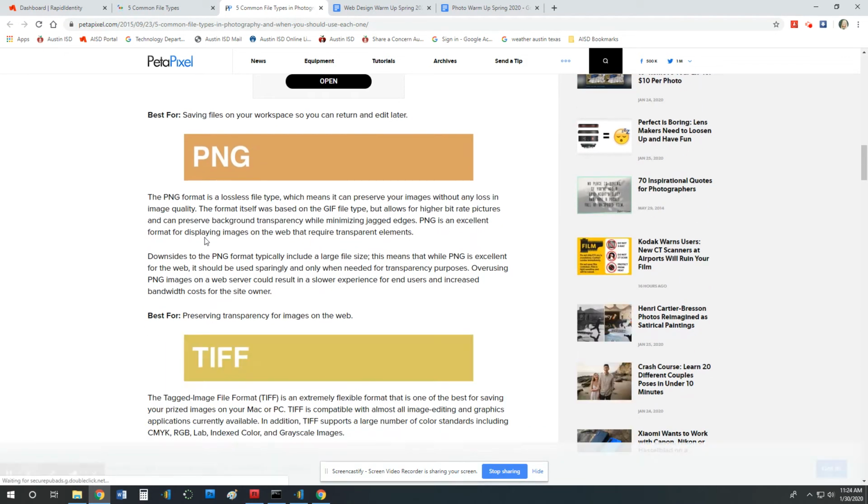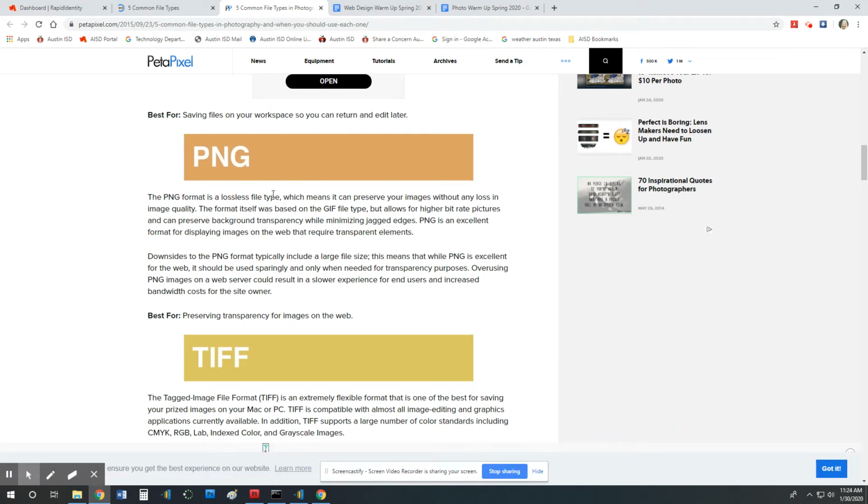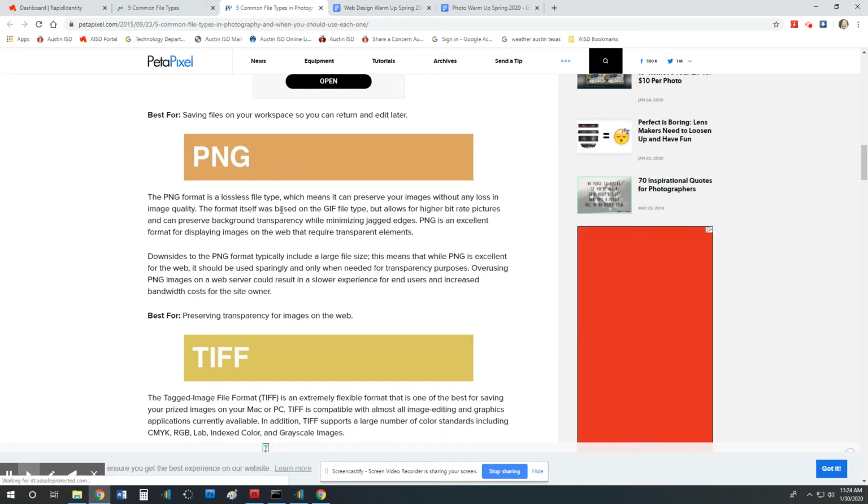PNG is probably the second most used file. It can have a transparent background, so that's pretty cool. If you want to put it in HTML files or put it on the internet or put it in pictures or any kind of things in newspapers and you want to have a transparent background, that's what you need. It's good for the web. It is a big file size, not huge, but it's bigger than a PNG or a JPEG.